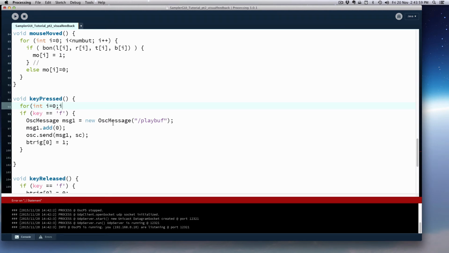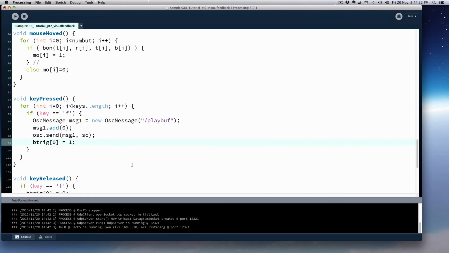So we're going to say i is less than keys.length. This syntax, i is less than something dot length, is very common. We use that all the time because we're iterating through arrays. And then i++. Okay. And then we'll open the curly bracket and make sure to close it appropriately to contain that if statement.